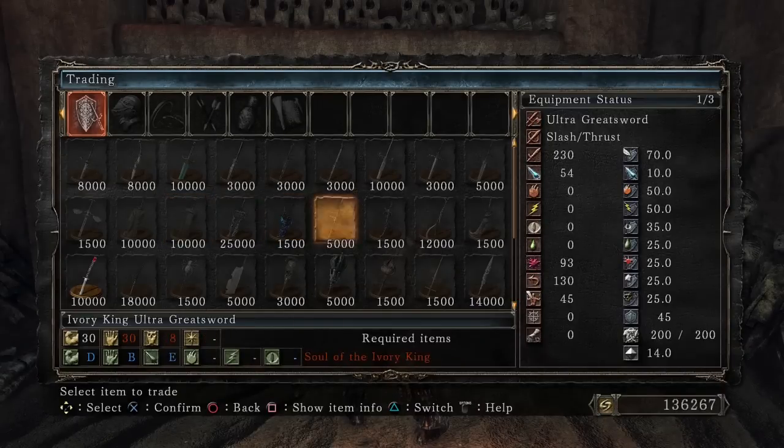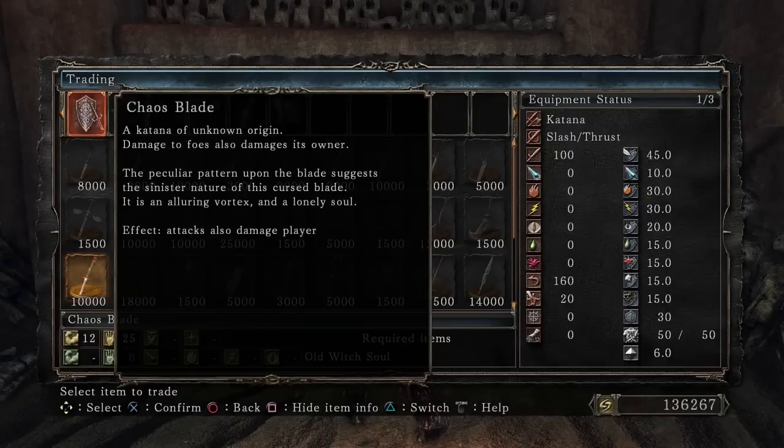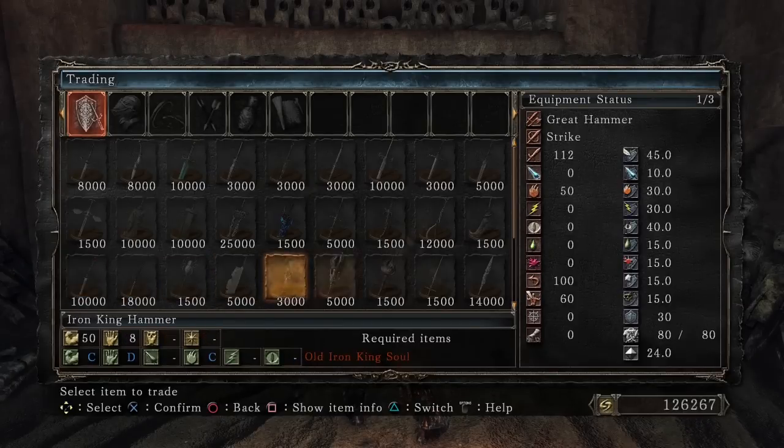Then we have the Old Witch Soul for the Chaos Blade. A katana of unknown origin. Damage to foes also damages its owner. Wow. The peculiar pattern upon the blade suggests the sinister nature of this cursed blade. It is an alluring vortex and a lonely soul. That's a weird effect. Attacks also damage player. Got it. And there's one more.